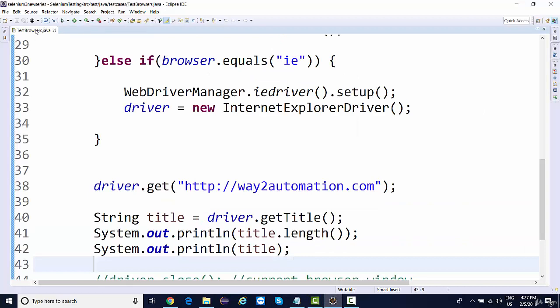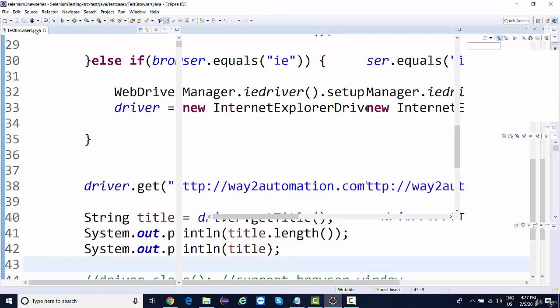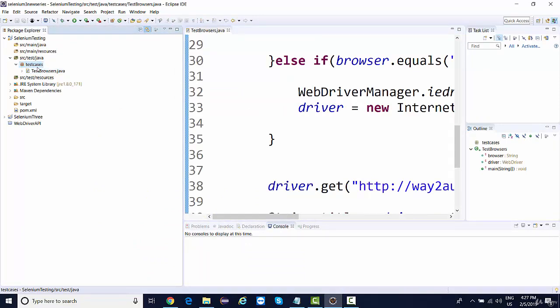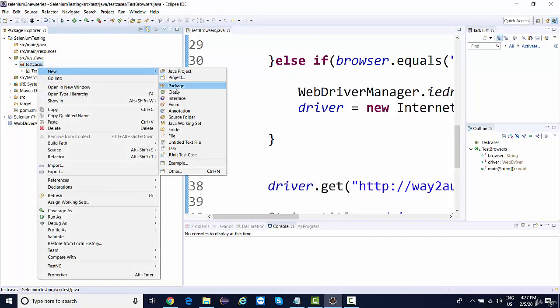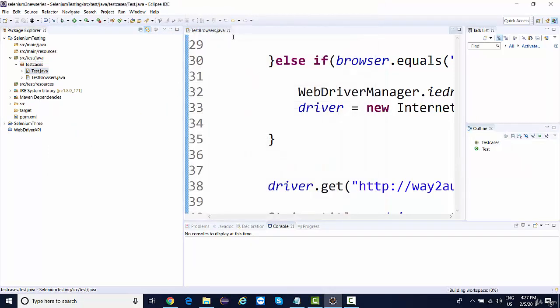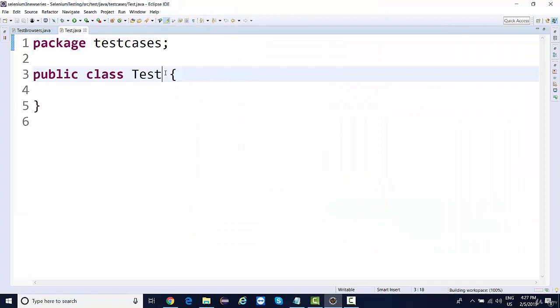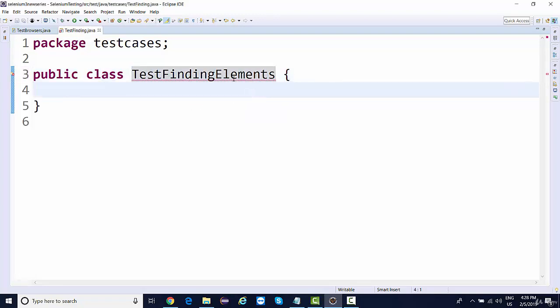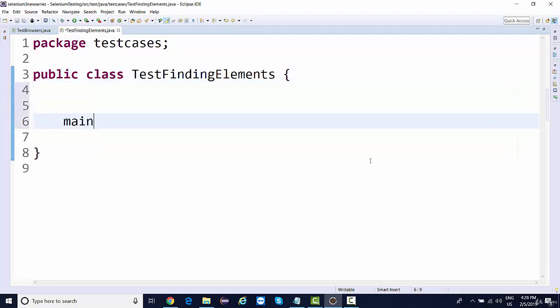Let's say I'm going to create a new class for it. So I'll right click on this package, say new class. I'll name it TestFindingElements. And then I'm going to add a main method over here.